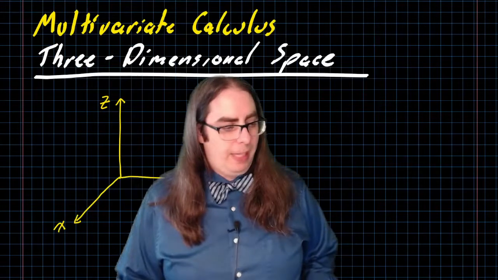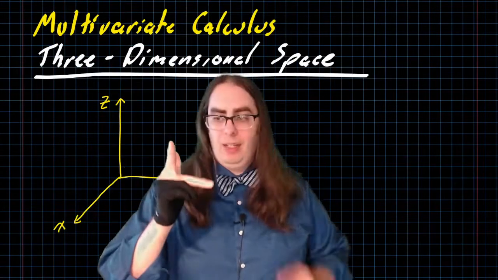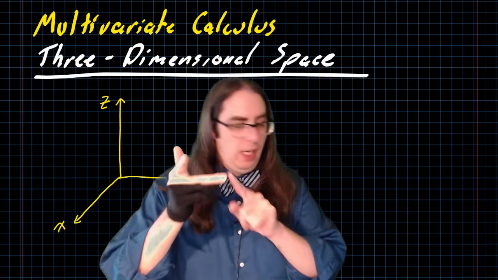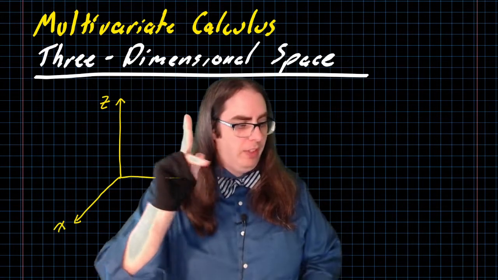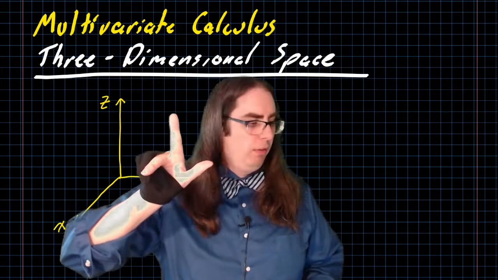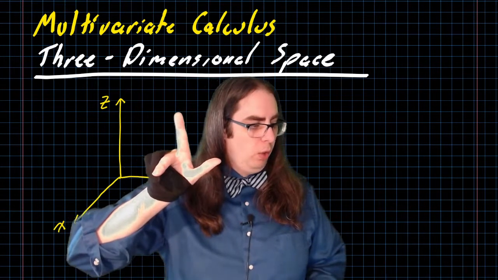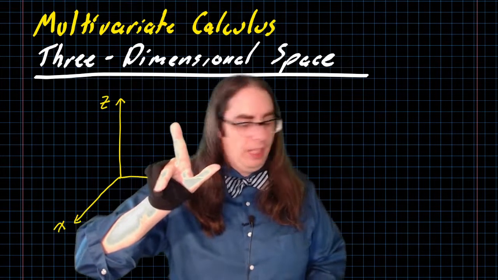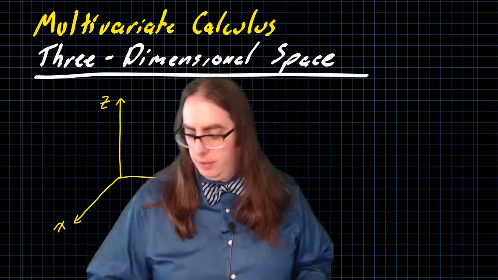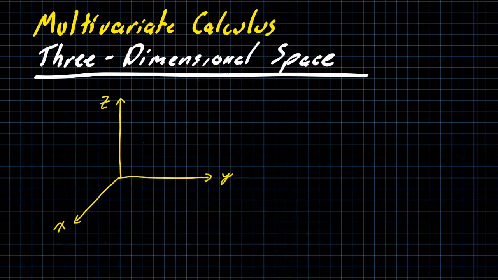So if I jump back here and I go back to my hand, again, remember x, y, z, and if I want to set this up so that x is vertical, it looks like y is going to be coming towards you and z is going to be going off to the side. So x is vertical, y is coming towards you, z is off to the side, is another option of an orientation for setting things up.